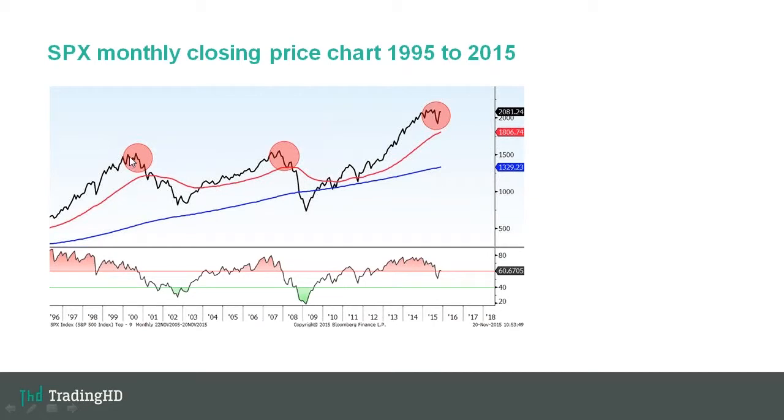Now, if you look at this phase in 99-2000, we were at a period where the RSI, so this bottom panel is an RSI panel, a relative strength index panel. It's a 14-period RSI that has got 2 boundaries. The red line, which is 60, which many can consider to be overbought, and 40, which many of you can consider to be oversold. Many of you are used to using the RSI with a 70-30 band. I like to use it with a 60-40 band, and you can see why.